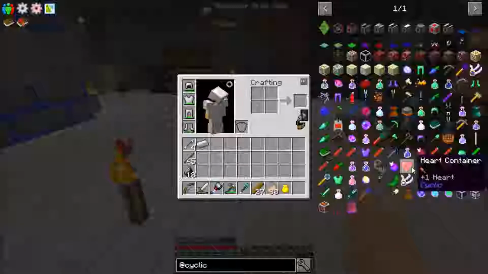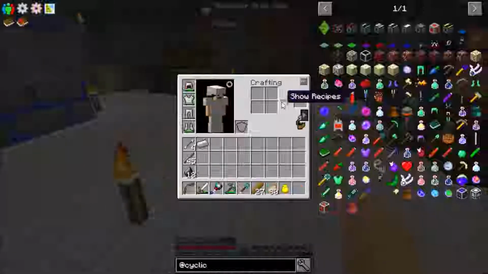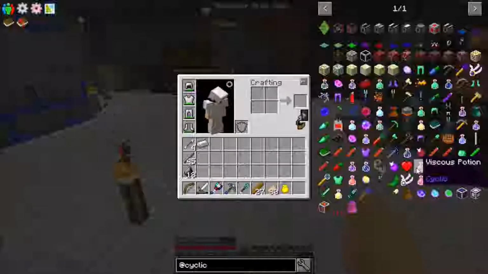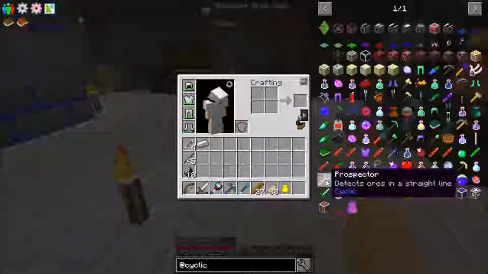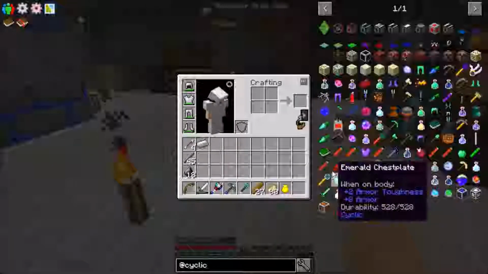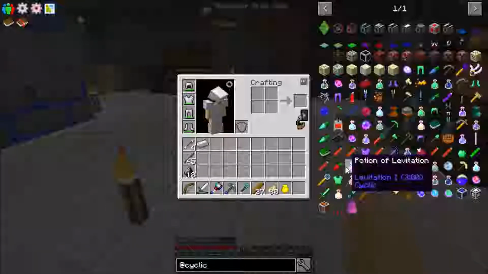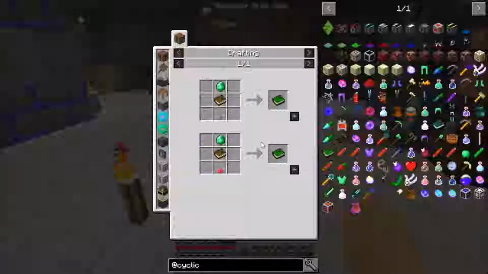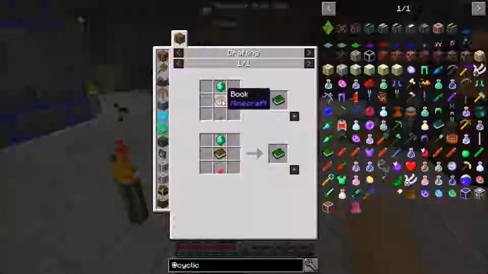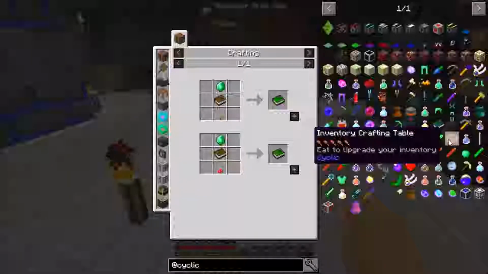Oh, that sounds like fun. We gotta try that sometime. A heart container. Wow, that thing looks expensive. It adds you one heart. Ooh, okay. That's something we can look into. Prospector detects ores. Redstone carrot, horse upgrade, speed. Opens an improved trading interface with the closest villager. What is that? Just a mushroom, a book, and... Okay, that's something pretty interesting.